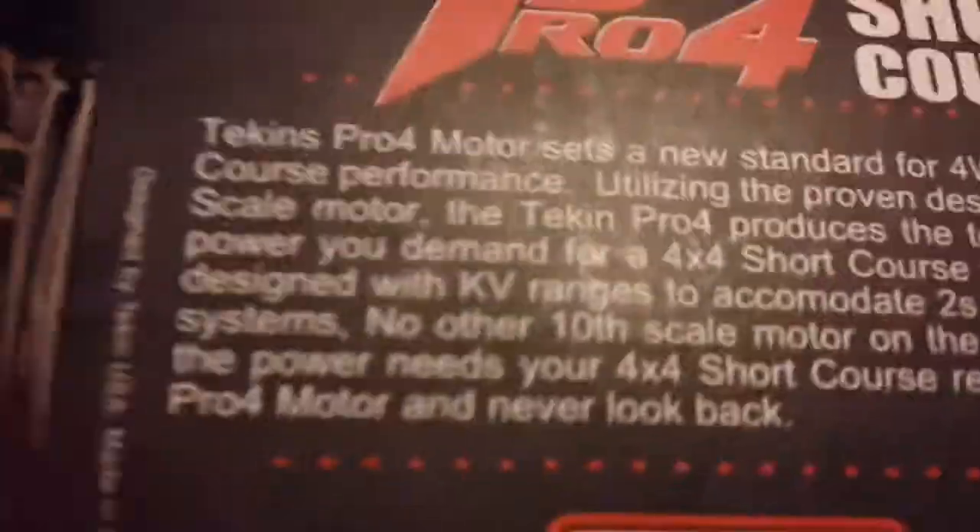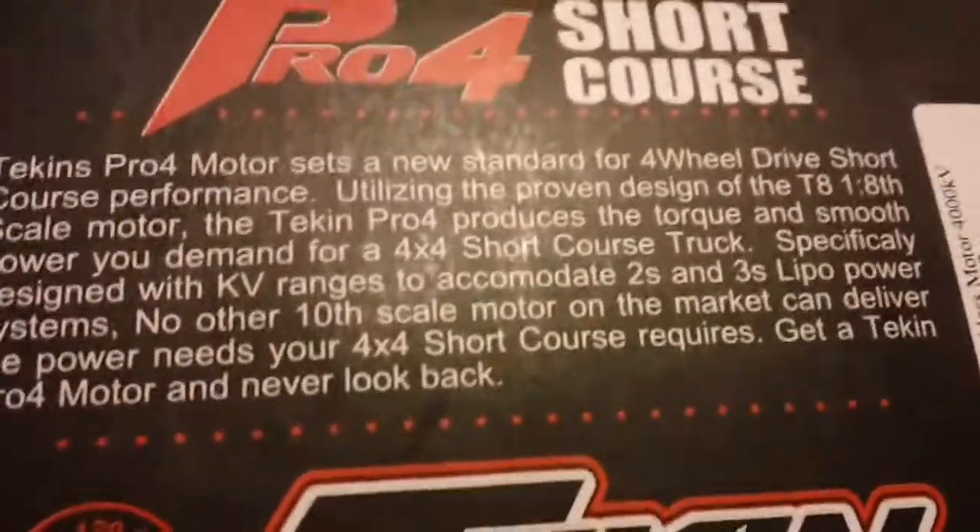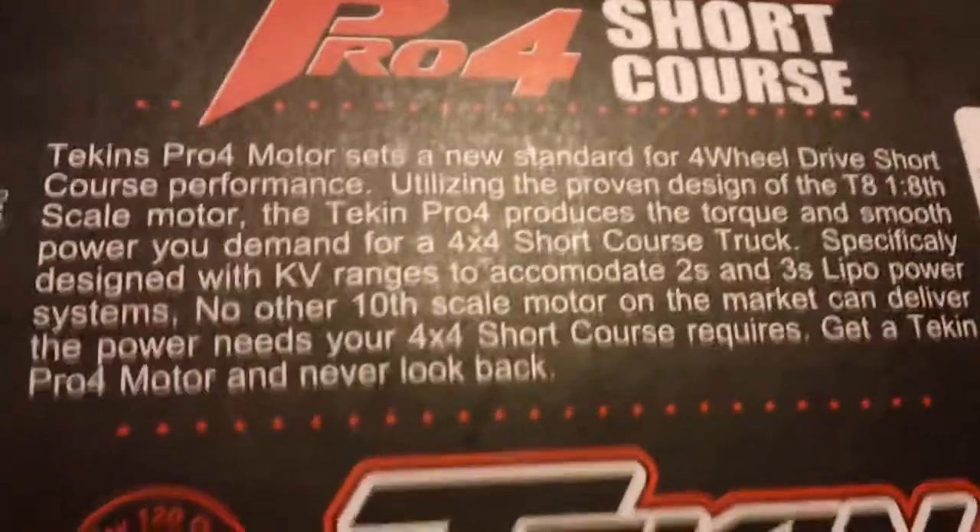I can't really read that, but here's some more specs — pause that and you can read all about it. I like this motor, it's very good. I haven't fully tested it yet. There are other motors on the windowsill over there — a 9000KV from Hobbywing, I think it's a two-pole or something. I'm not going to put it in here because I like my setup the way it is.